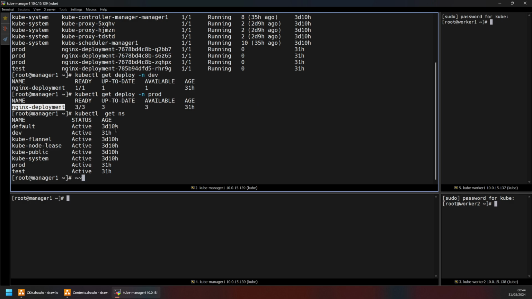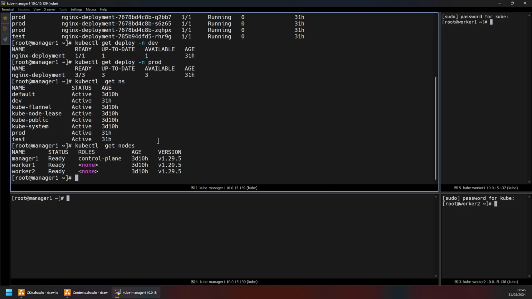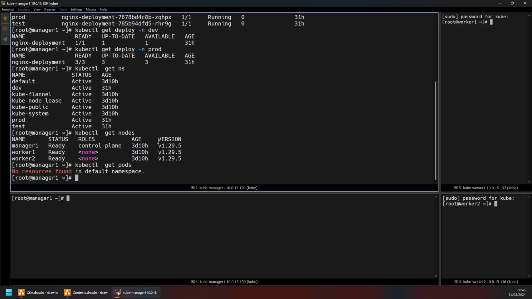Rather than doing this, there is another way, which is context. Rather than getting the deployment for this particular environment, I will enter into the realm of dev, and there I will only see dev. So when I do get nodes, I will not see any other nodes. Get pods, I will not see any other pods rather than the dev pods.